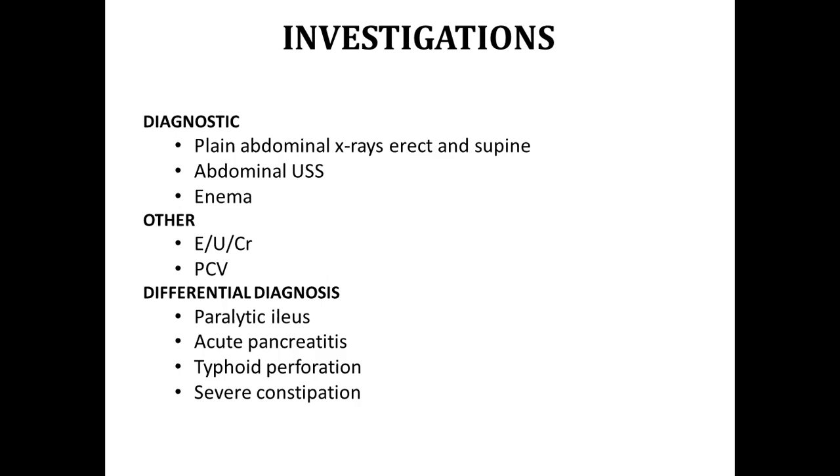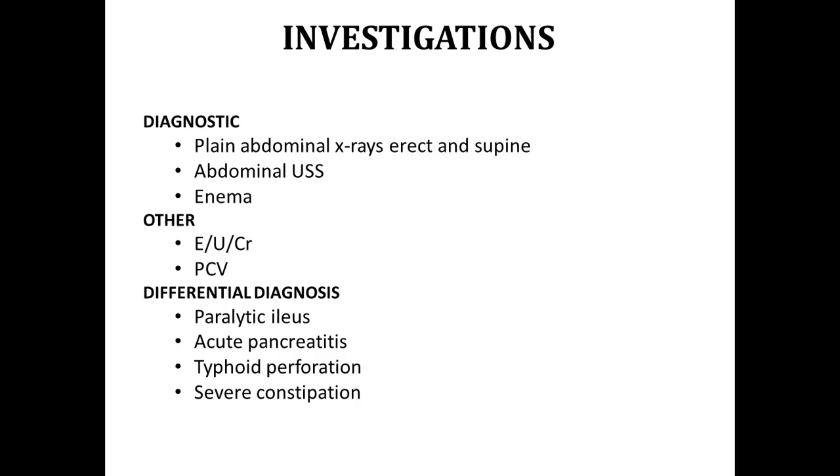Another question that can come out from this is that they could ask what features in the X-ray tell you that this is large bowel, what features tell you that this is a jejunal obstruction, and what features tell you that this is an ileal obstruction. Now, for a large bowel obstruction, commonly you see that the dilatation is at the periphery. You see the margin of the bowel at the periphery of the abdomen, following the tract of the large bowel. That's one. Like I said, it's more than 5 cm in diameter on the X-ray film.